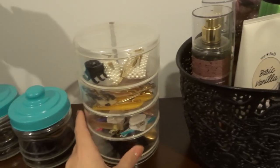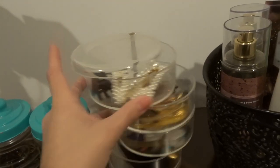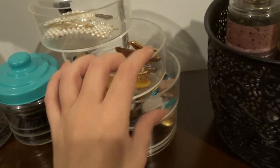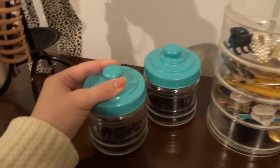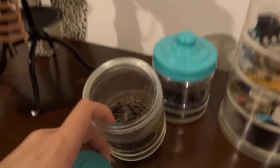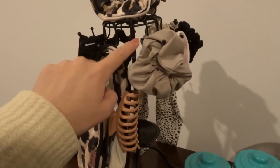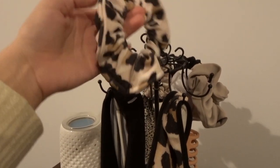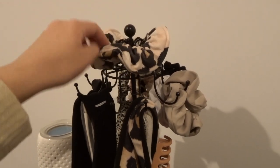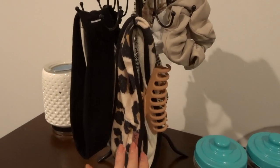Right over here I've got this organizer — I got it from Tuesday Morning a long time ago, maybe almost 10 years ago — and it holds all my hair accessories: little barrettes, some more clips, some little seashell clips for summer, and the biggest two are at the bottom. I've got these two little jars from Dollar Tree that I DIY spray-painted teal — I have my bobby pins in one and my hair ties in the other. And I've got this jewelry organizer that I use to hold my headbands and scrunchies. I love this towel headband from Kitsch — I got it at Marshalls and they have a ton of them in the beauty section right now. If you go to sleep with your hair wet, you need this so your pillow won't get wet. I also have the matching Kitsch spa headband that I use every single day while I wash my face.